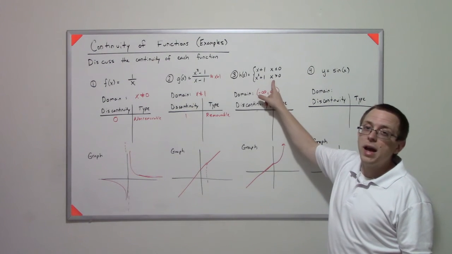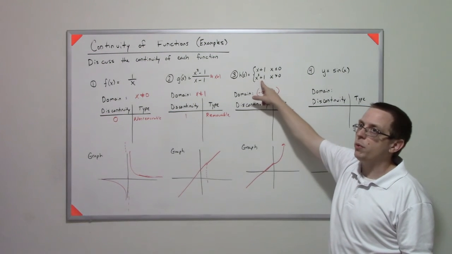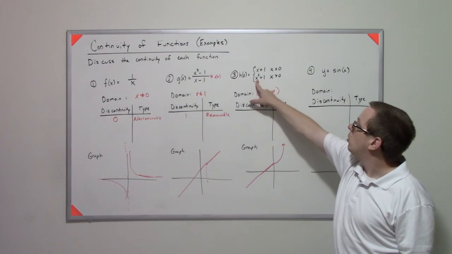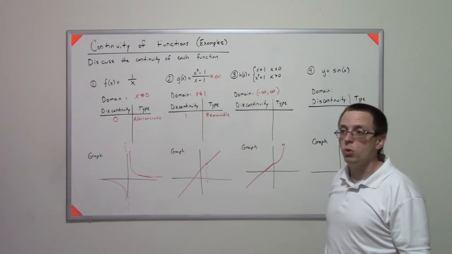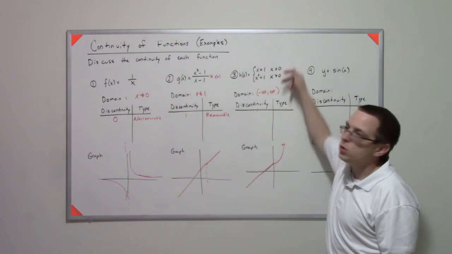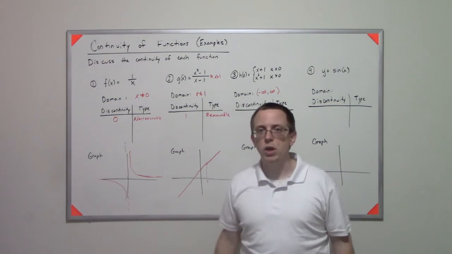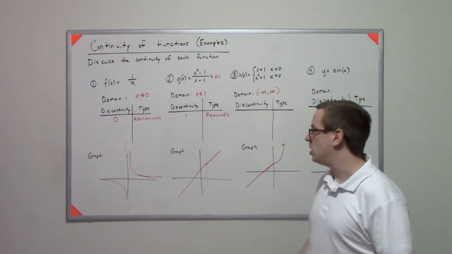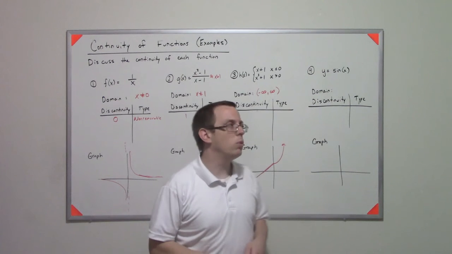So let's say that we had this and we actually plugged in 0. This is the definition greater than 0, but if we plugged in 0, we'd get 1. We plugged in 0 here, we'd get 1. Since those agree, and they're both continuous on their individual domains, then we know that it is a continuous function. So no discontinuities here.